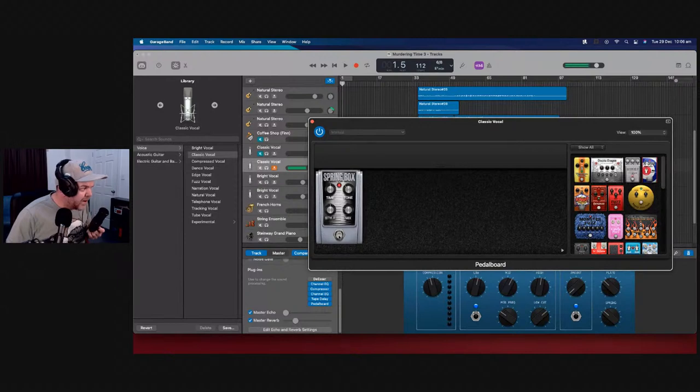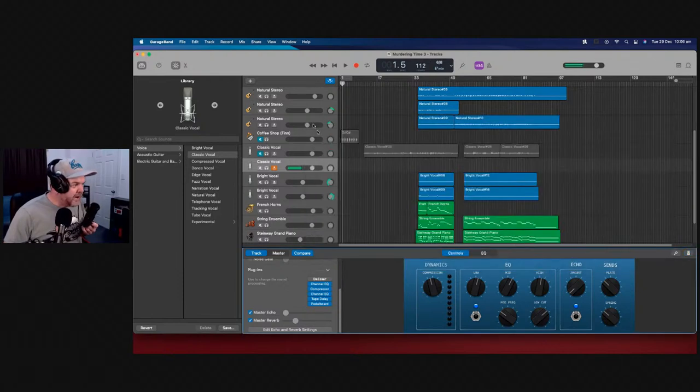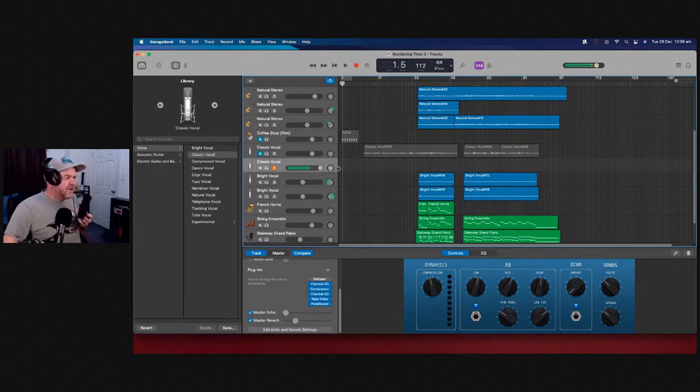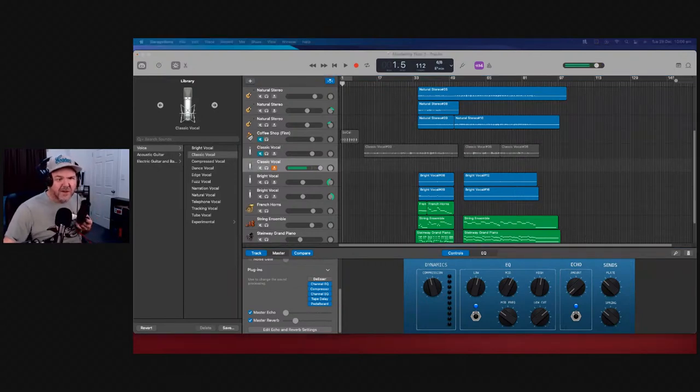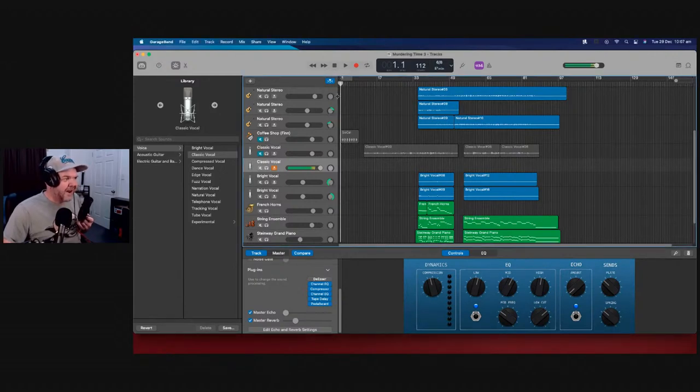What's the pedal board? Springbox. There's a spring reverb on there. Check. All right, I'll turn that off for now too. I always turn my output gain of my vocals up, not the input gain, but the output gain, so that I can hear them better in the mix. Murdering time. The last thing I need for my vocals is the words. So I will come over here and search for murdering. And here it is. All right, let's cut a couple of vocal takes, and then we will bring it all together. Bring it on home, because we've got to go home.